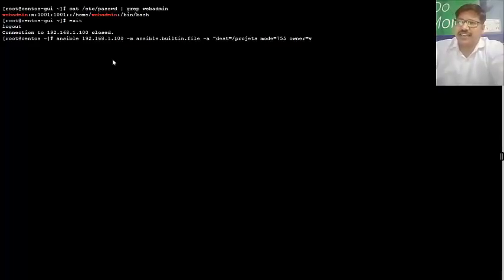Whether you are creating a file or creating a directory, who will be the owner? Because based on the owner and the group, the 755 permission will be implemented. So you will have to define the owner here. I am going to set the owner as CentOS, the group equal to the same CentOS, and state as directory. Okay, so it's all about the commands which will create a directory at a particular location.